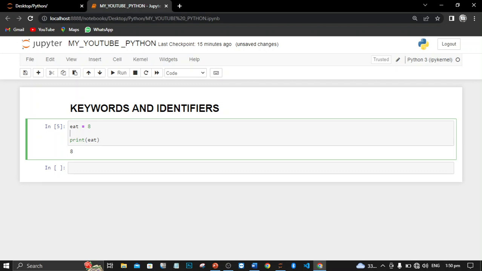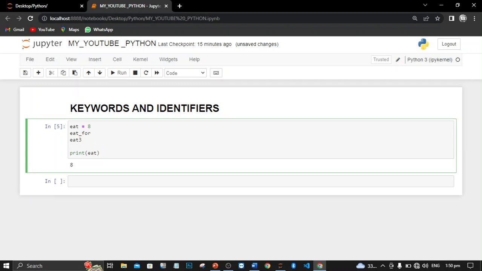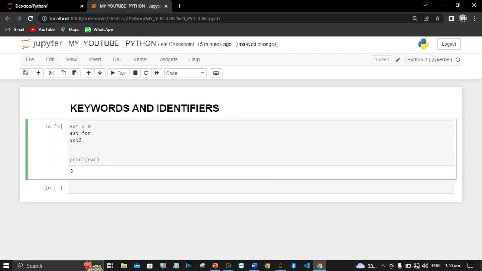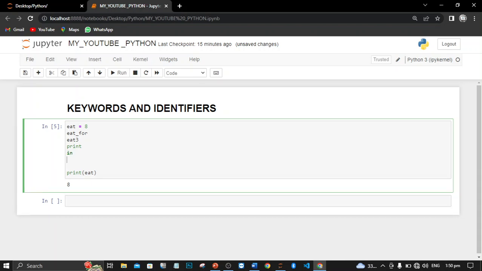So it can be with this, or you can put a name and digit, string and digit to classify it. Then a variable cannot be this, it cannot be this. Any variable you see in this green color is classified as a Python keyword, which cannot be used as a variable.